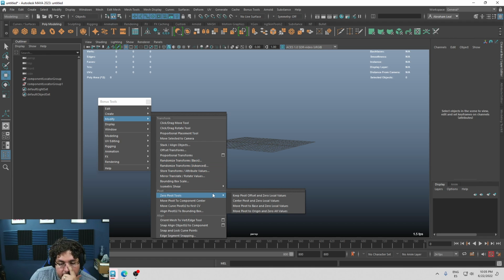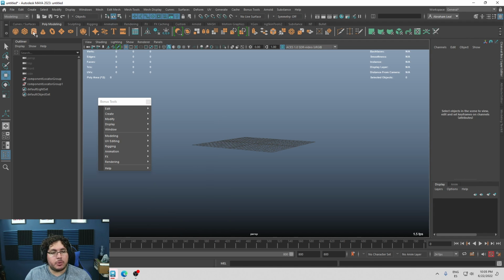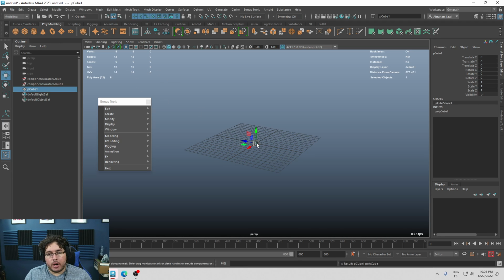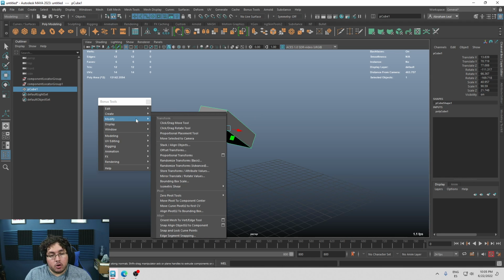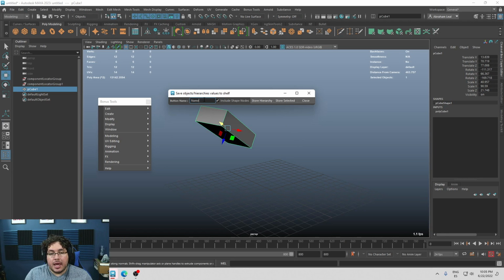But no, where is it? I just saw on the thing here that there's a very, very cool one, this one, Store Transforms Attribute Values. There we go. So have you ever had that thing where you're like, I need this guy to be here with this specific rotation, with this specific scale? Like think about a starship or something, you need something to be here. But you want to save these values, for some reason you need those values, maybe to move it locally or something. You need those values, but you want to zero out the transformations because you were told that it needs to be kept clean. Well, you can go here to Modify and say Store Transforms Values. And what's going to happen is you're going to get here a new button. Okay, so I'm going to hit Values and say Store Selected.